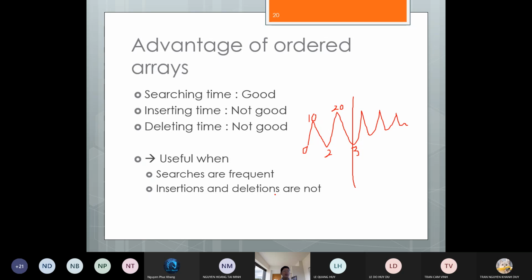If in some situation we don't need to check that frequently, we just store it, put it there, we don't need to sort. If we just store, and rarely try to find something, we don't need to sort.